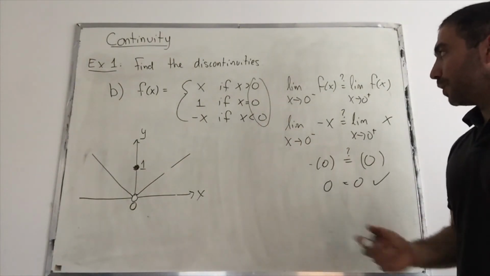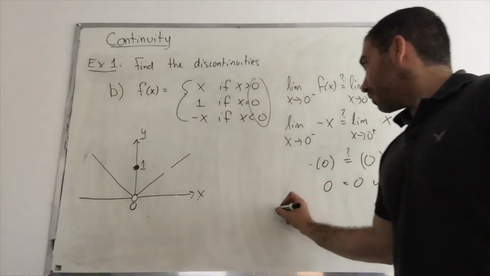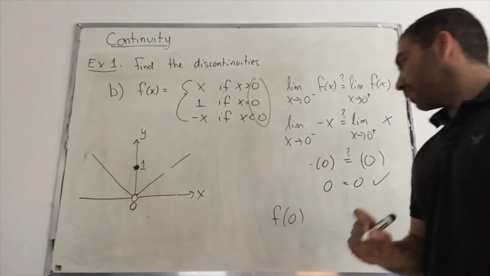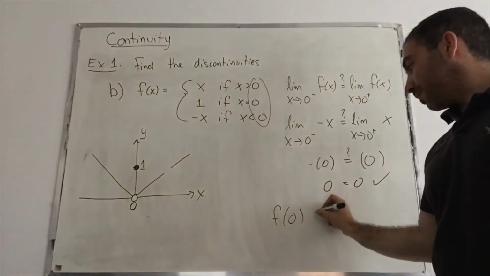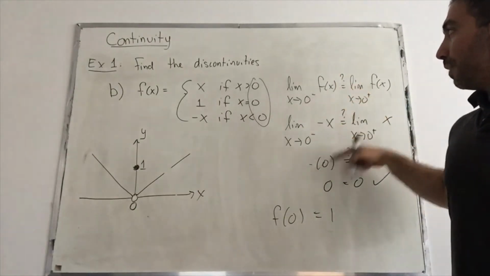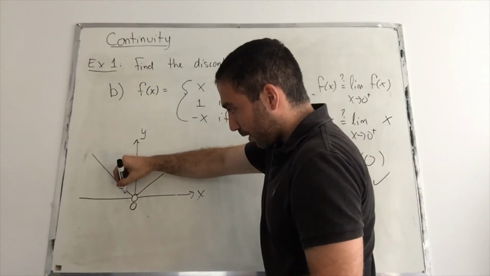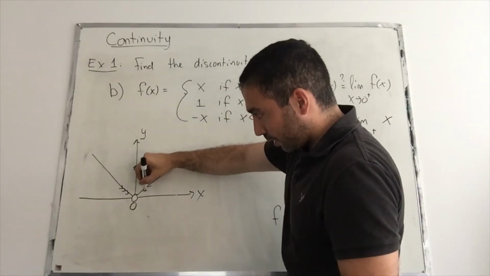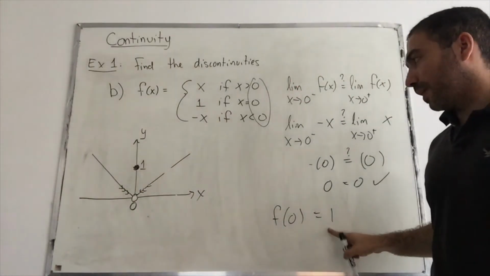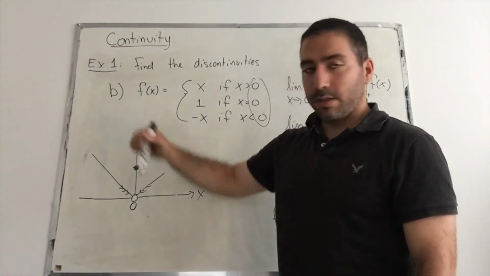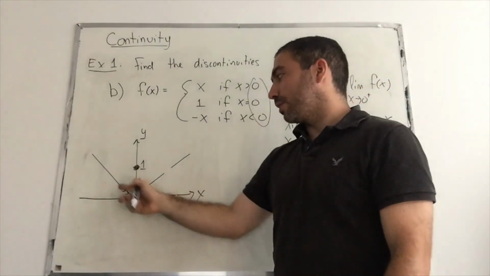That's okay. But what you can do is check the third condition. Does the limit exist where the function is defined? So at 0, let's say at f of 0, what's happening here? Well, when x is 0, the y value is 1. The limit is equal to 0, so you can see as we approach from the left and from the right, the y value that we're approaching is 0 on the y-axis, yet the function is defined at 1 at this point. So the limit is not equal to the value where the function is defined, so this is not continuous, clearly.